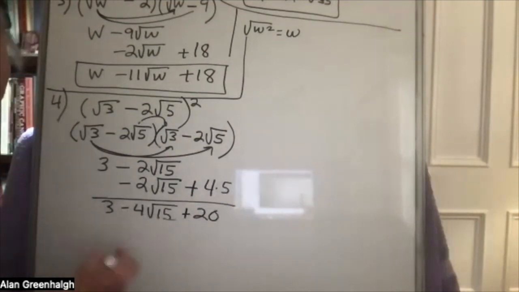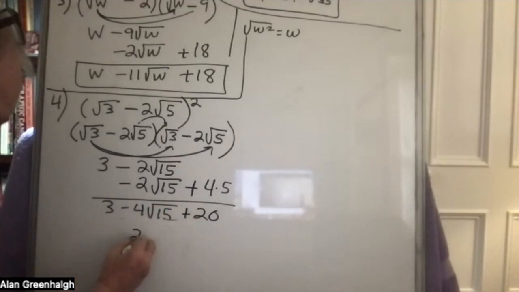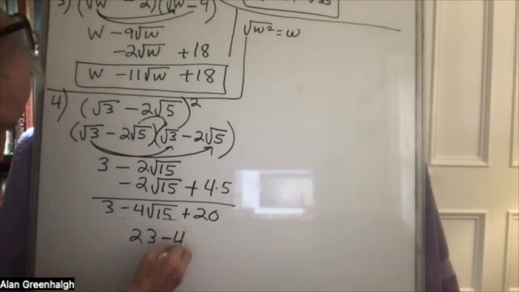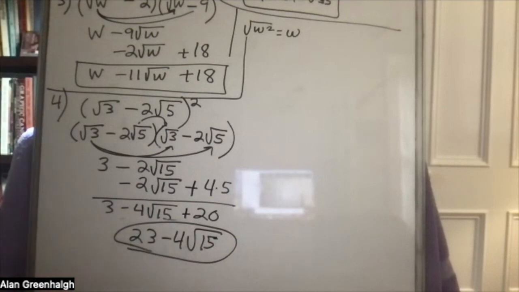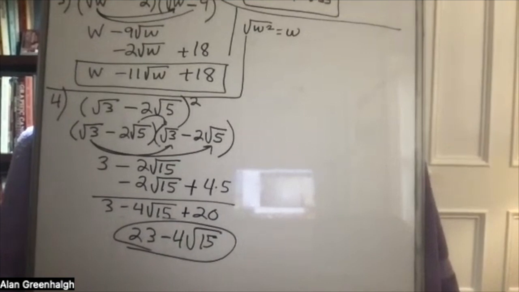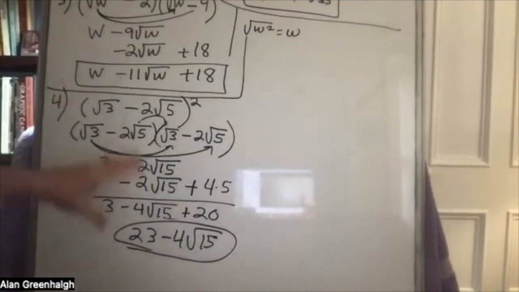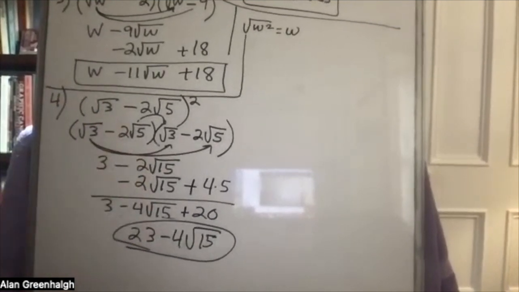So, in other words, rather than negative 20 and positive 3, 3 and 20 is 23, minus 4 times the square root of 15. This is the answer to the question. Very good, Sanjas, that was a really good answer. I mean, it's not obvious because this is such a complicated problem.